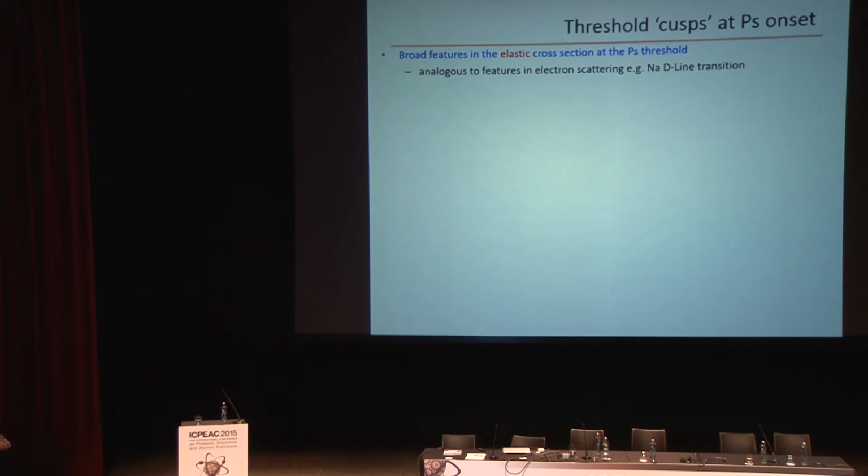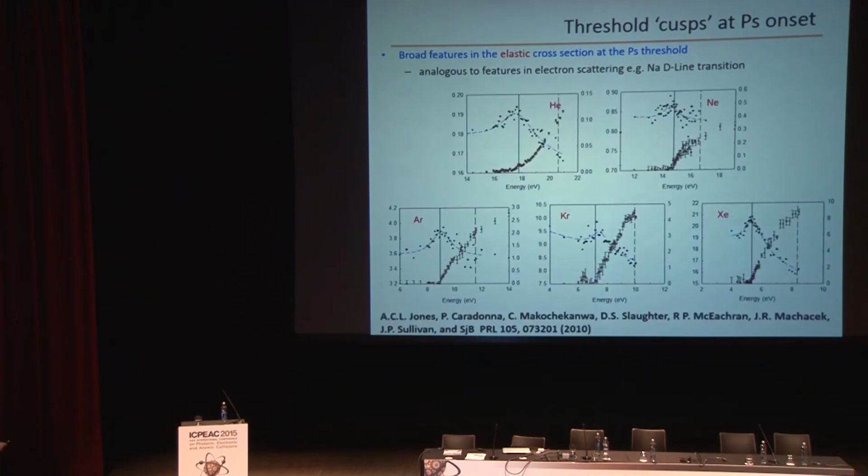We saw some broad features in the elastic scattering cross-section for positrons interacting with rare gas atoms. And we believe that the process that we're looking at is exactly the same as that in the sodium D line. So if you look at the rare gases, positron elastic scattering from helium, neon, argon, krypton, and xenon. This is the elastic cross-section with the blue line through it in each case. The other points here are the positronium formation cross-section, this being the positronium formation threshold, this being the first inelastic scattering, first excited threshold for each of the atoms.